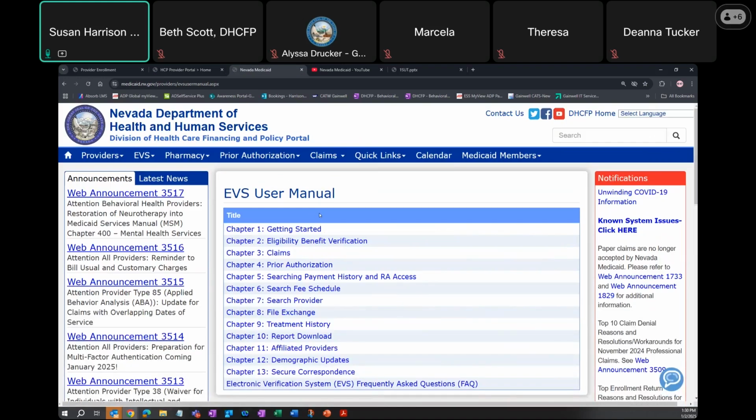It's important to get that going anyway, because we have MFA, or multi-factor authentication, rolling out on January 22nd, later this month. It's really important to make sure that you are able to get into your accounts, because you can't be logging in as somebody else or owning their EVS account. It belongs to the registered provider. So it's important to get that process going correctly. If you want to access their NPI and they authorize that, they can create a delegate account for you, and you can access their account with whatever rights they assign to you. It's important to get that understood and in place prior to January 22nd.